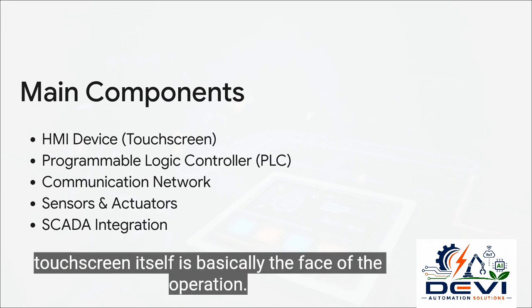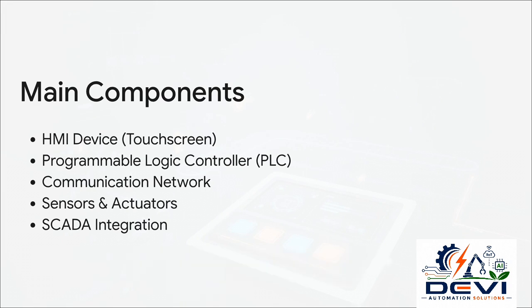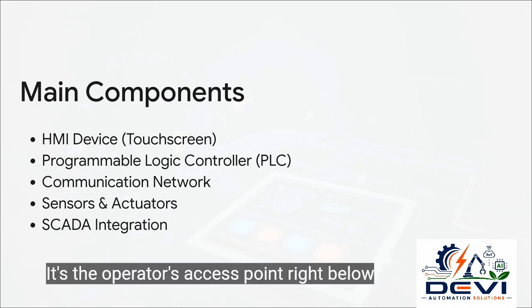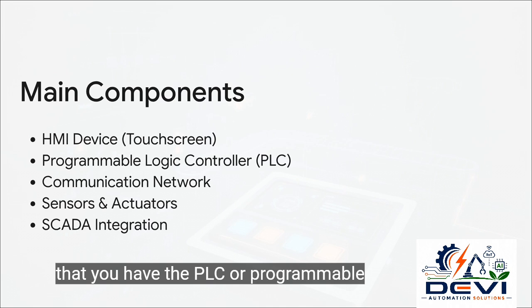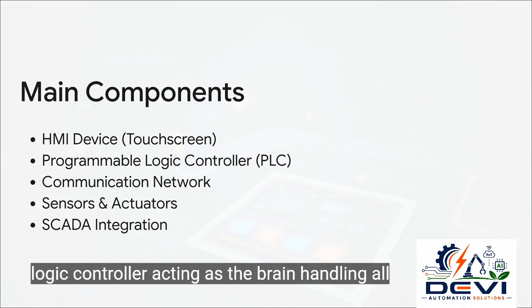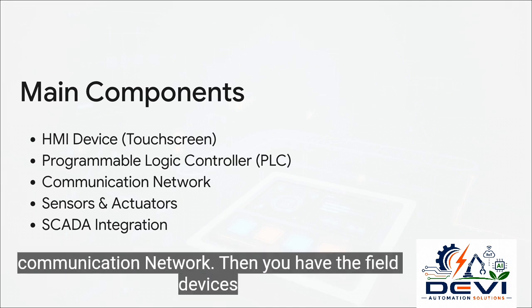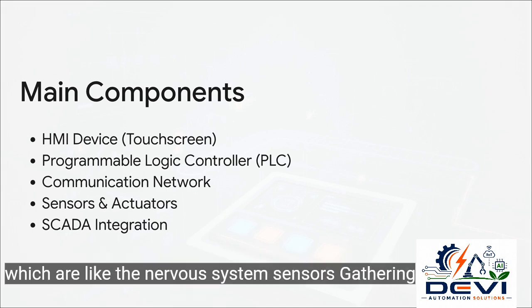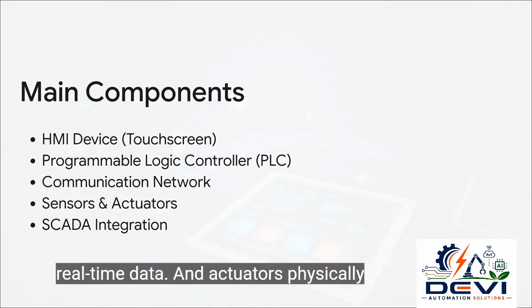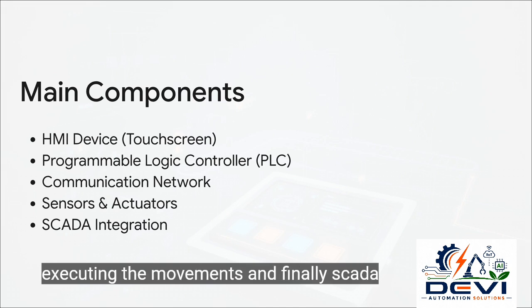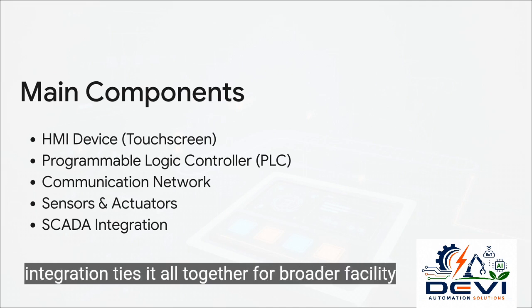The HMI touchscreen itself is basically the face of the operation. It's the operator's access point. Right below that, you have the PLC, or Programmable Logic Controller, acting as the brain, handling all the core logic. They talk to each other over a communication network. Then you have the field devices, which are like the nervous system, sensors gathering real-time data, and actuators physically executing the movements. And finally, SCADA integration ties it all together for broader facility oversight.